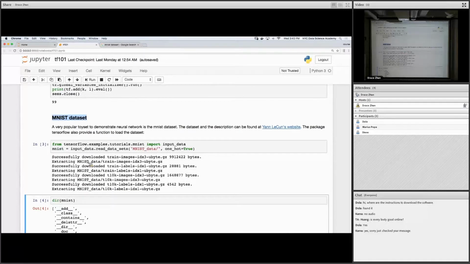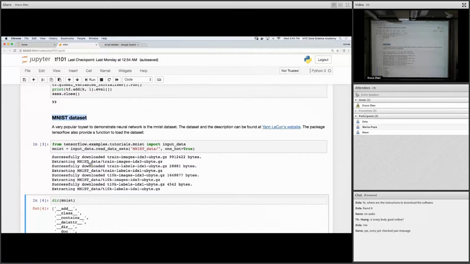It's likely to be a connection problem, so you'll probably try it a little bit later. Or another way is you could just go to this web page and download it manually, put it into the folder, and then run the function again.